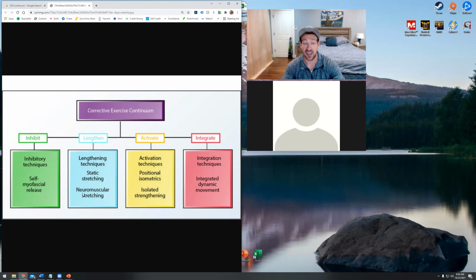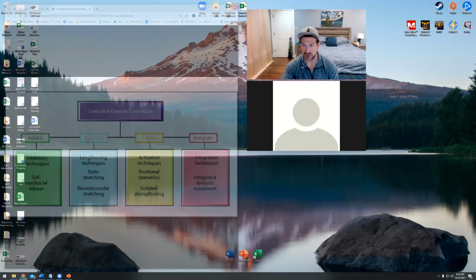Okay. But for now, imagine this doesn't exist, and it's just this section here. We've already covered that, right? So as we're getting into core balance and reactive stuff, I want you to think of it as the activating slash integrating section. This is where we are addressing our underactive muscles.